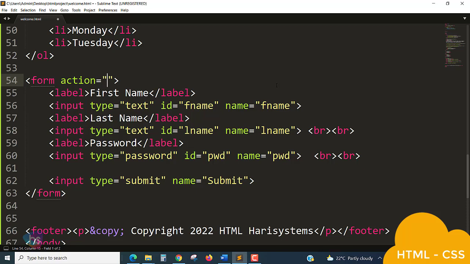page. If it is a contact page, .php, if you are going to pump this data to contact.php, you need to write the page name here very clearly, or else you have to specify the path of the page. Alright, contact page. With action written, when you press the button, the page redirects to that particular contact page. All this data, like first name, last name and password, will be delivered to contact.php with the method it is going to use for submitting.